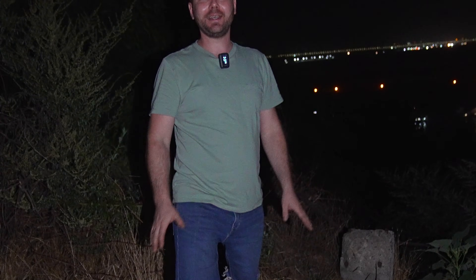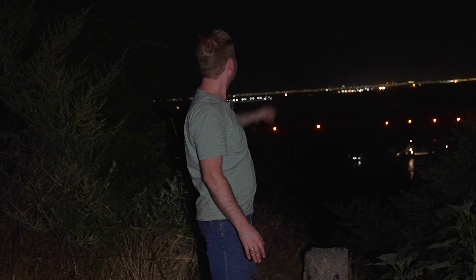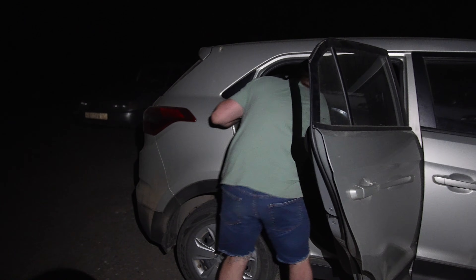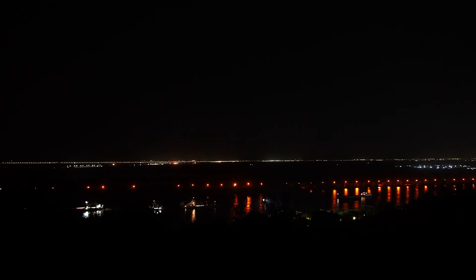Guys, we discovered an amazing location. We are currently in Aleksandrovka, enjoying the breathtaking view of the Don River. Let's attempt to provide illumination on the water to the best of our ability. Here is the altitude and an extremely convenient angle. Don't know how far it will reach — here is most likely a couple of kilometers, maybe even 5 to 10. Let's wait and see. We want to jump the beam over the Don River.